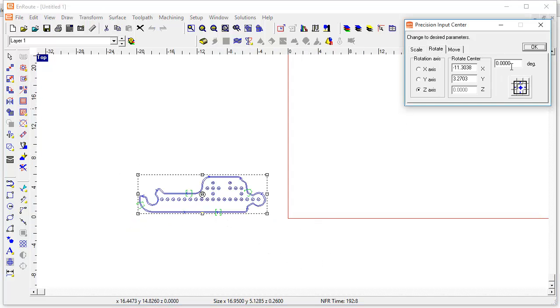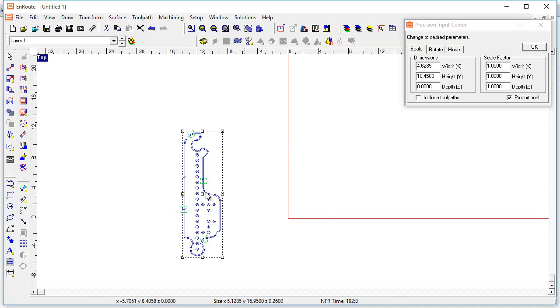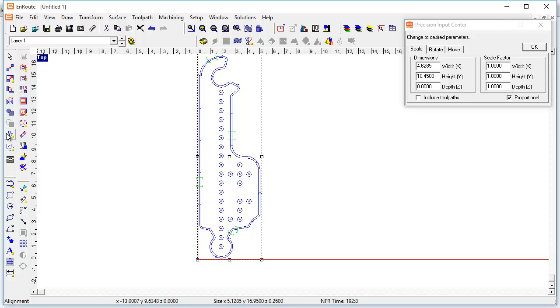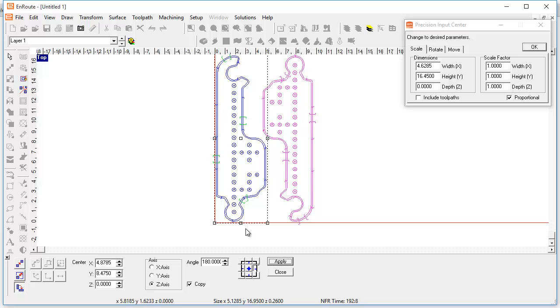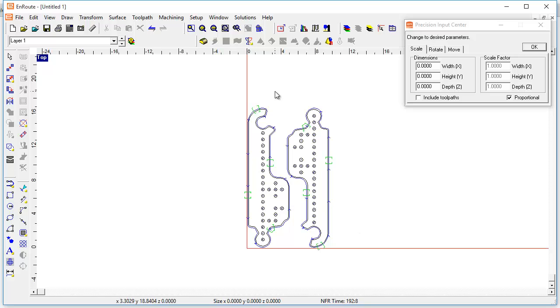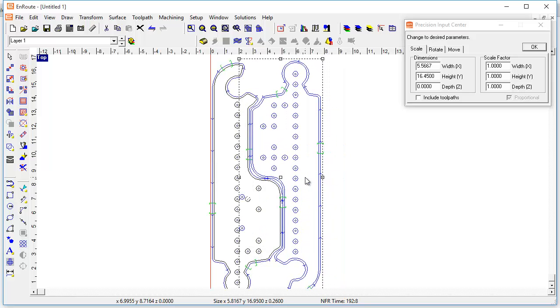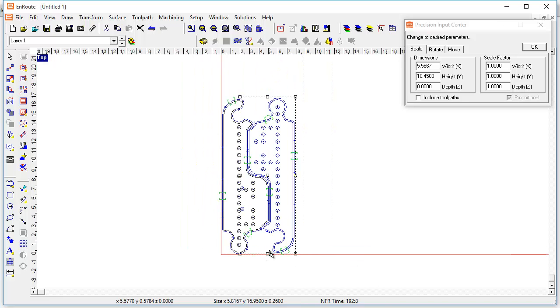Here's my part. I'm going to come here and rotate this, first of all, 90 degrees. I'm going to do 90 degrees. I'm going to put this just at the zero, zero position so I know exactly where it is. Now I'm going to take this part and rotate it a little bit — do a rotation of 180 — and I'm going to make a copy and make it go to the other side by selecting this middle handle here. So now I've got two parts. This kind of part, because of this little bit of an L shape, is going to work better if I can nest it in a pair. There is actually such a thing called pairs nesting, but Enroute doesn't support that yet.